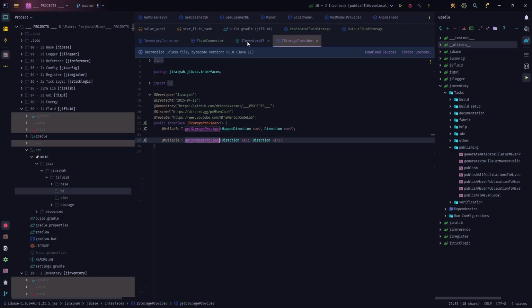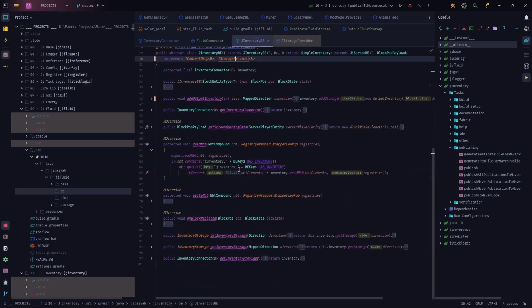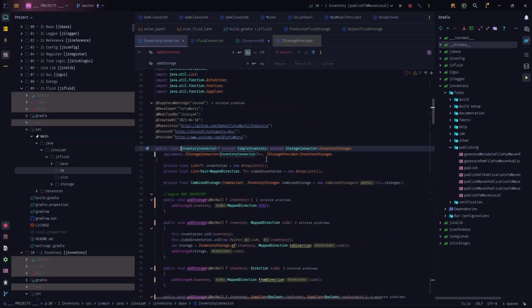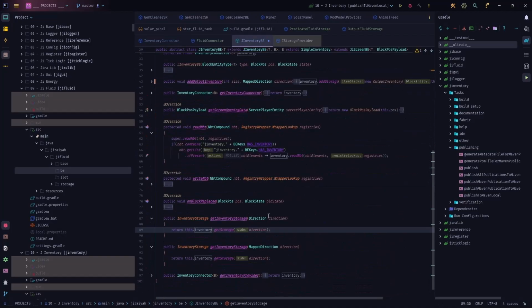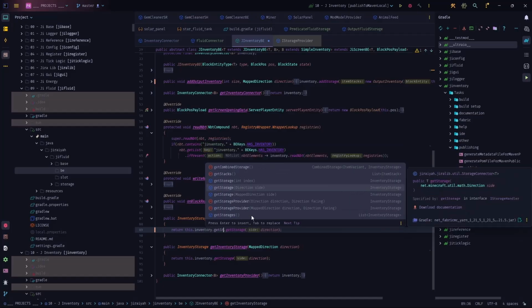Yeah, we can't do that, because if anyone adds anything on top of inventory, like what we want to do right now, then we will have a problem. This guy is handling IStorageProvider and it is having these get storage provider. Now I should be able to say get storage provider, and here we don't have facing.